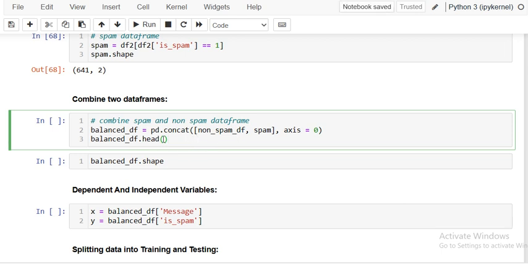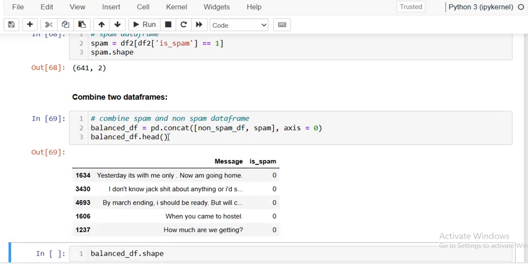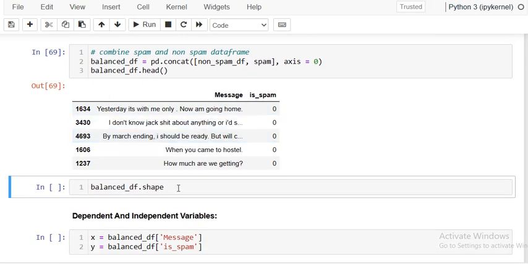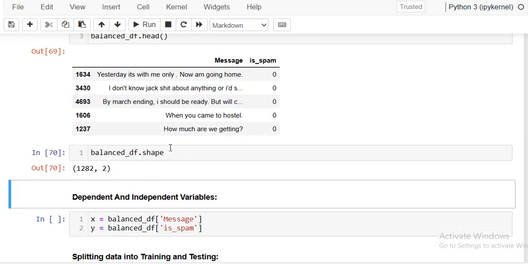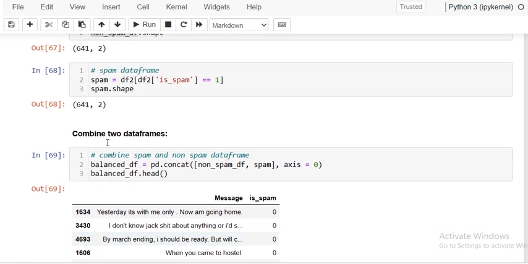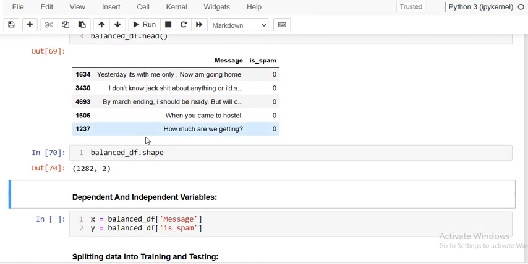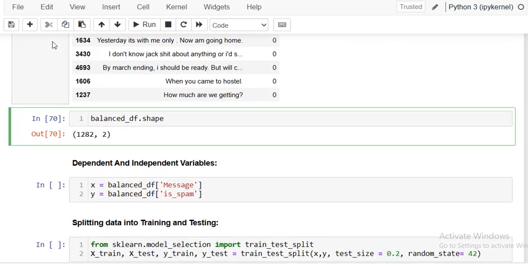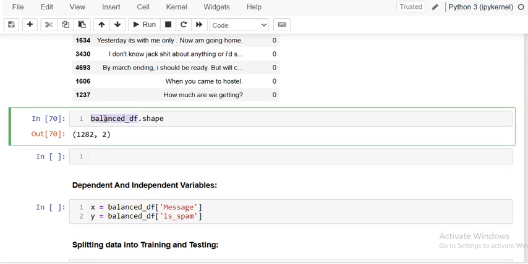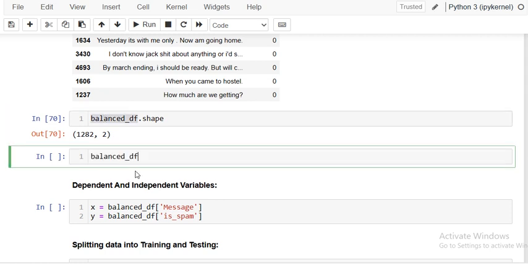So we have combined the two data frames, just like stacking. Now you can see the final balanced data set is 1282, means 641 of one class and 641 of another class.